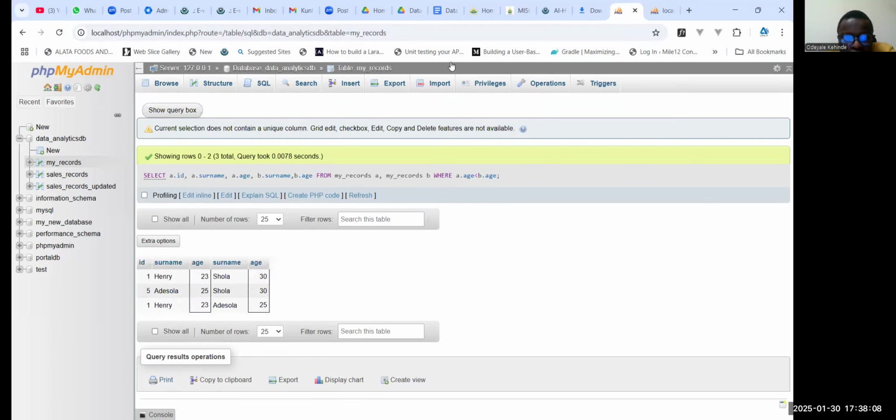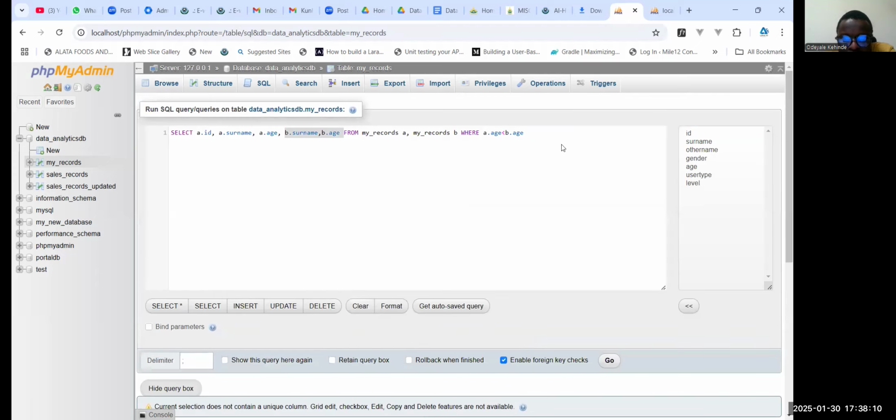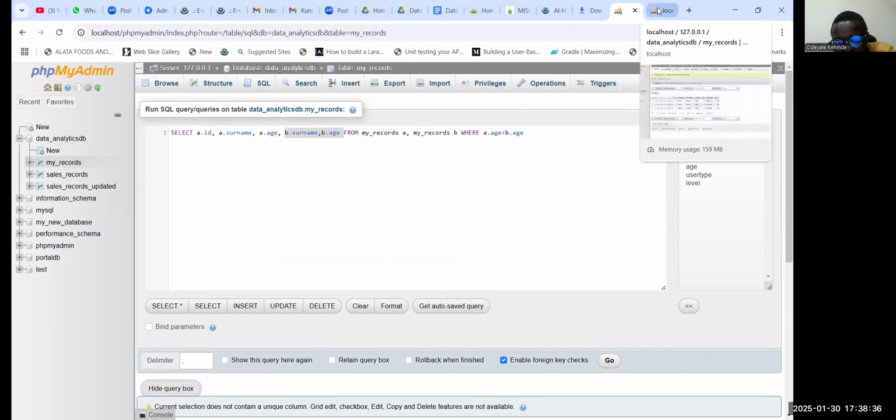Now if you look at the query, it says it should fetch the record based on this condition: where age in the first row in table A is less than the first row in table B, and your first row in table B will be the second row in that table.